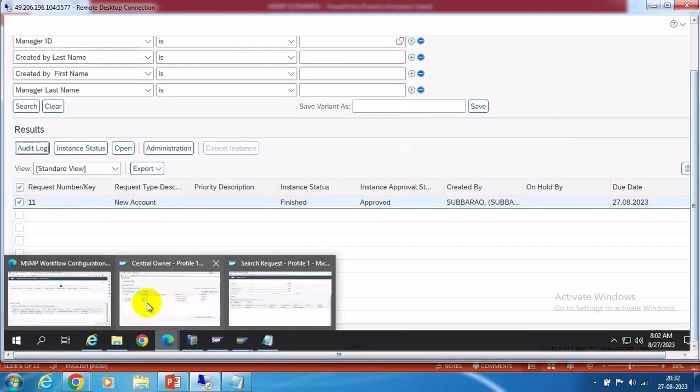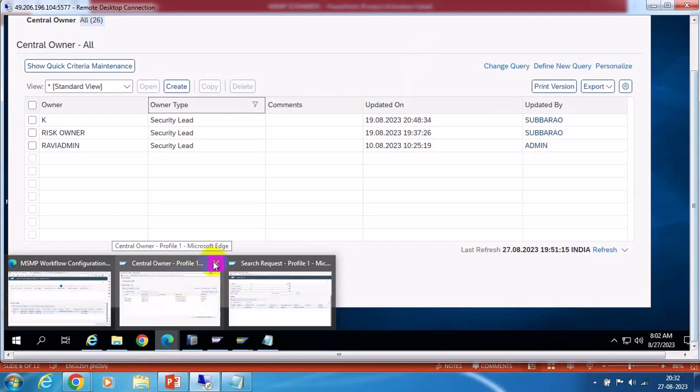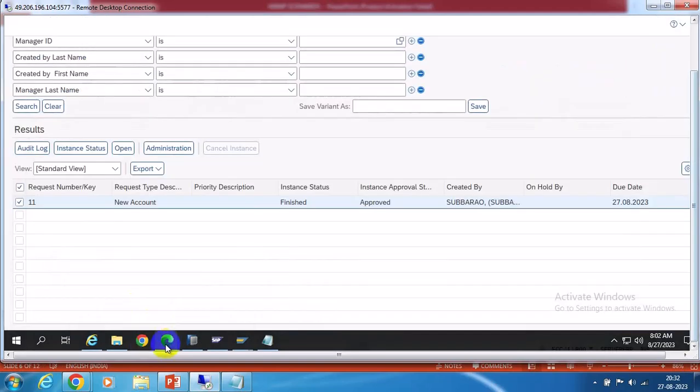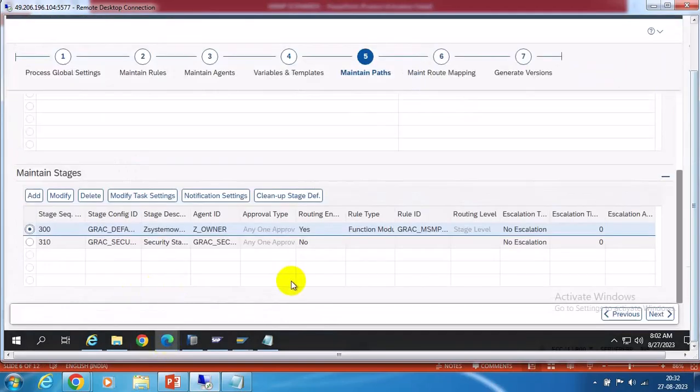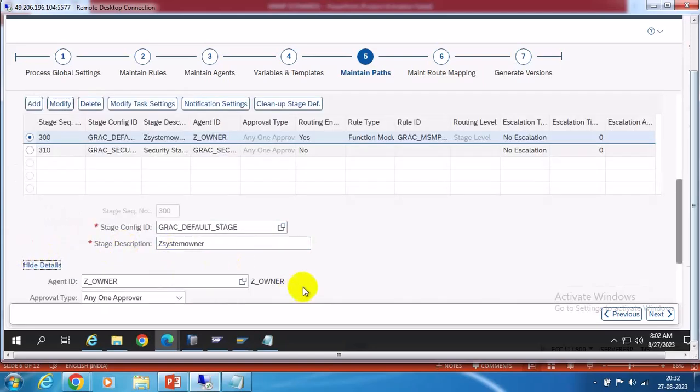So you want to test it. It will stop and it will identify the approval.